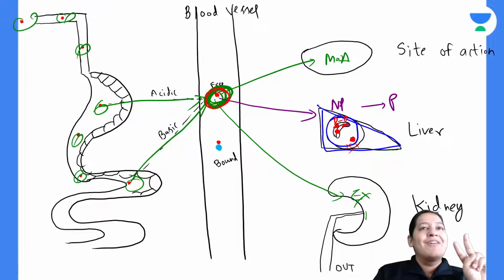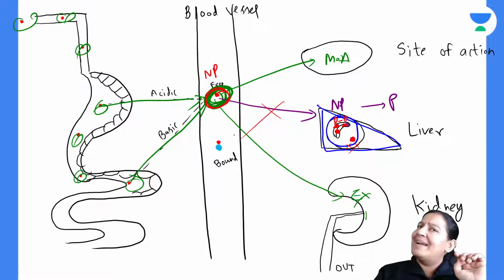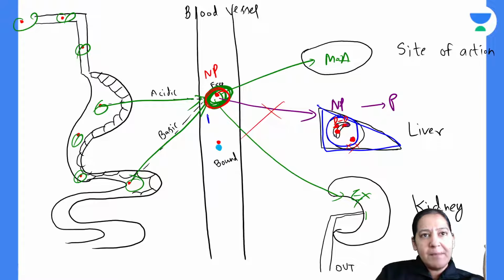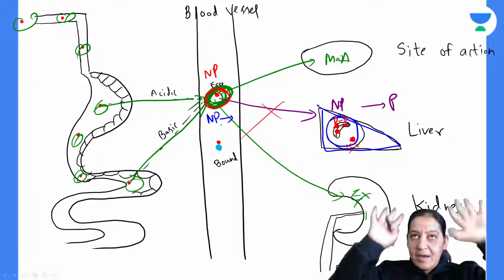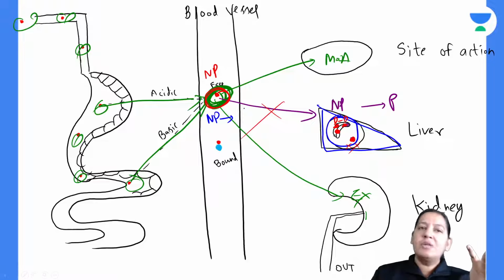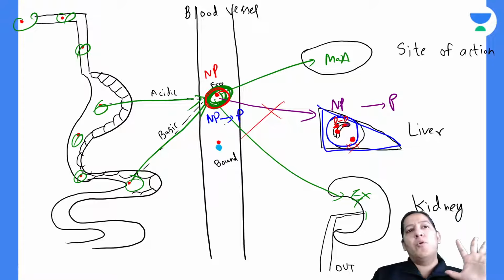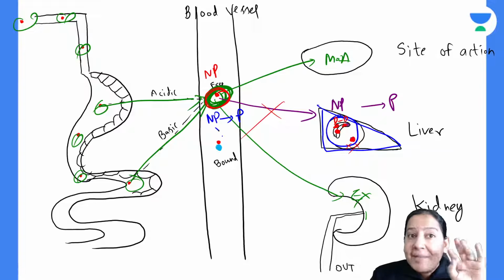Now, the drug wants to follow a third path. The drug is not going to the liver. The drug says, no, I will not go to the liver. I will directly excrete it. But the drug is non-polar. So how does the drug directly go to the kidney and get excreted without going to the liver? Yes, there is a way. The drug will do some alteration in the structure itself so that it gets converted from non-polar to polar in the blood only. No enzyme is required.